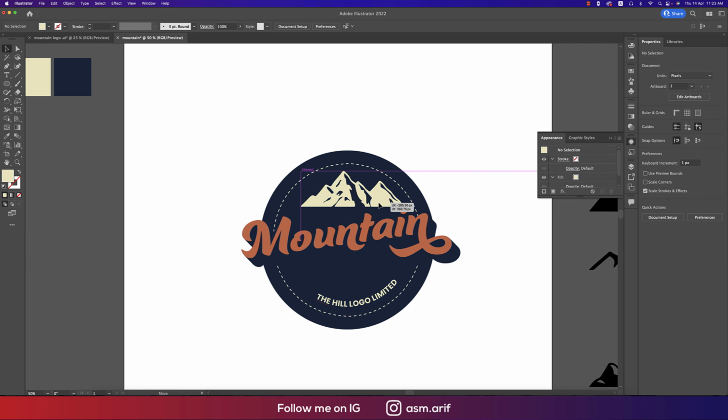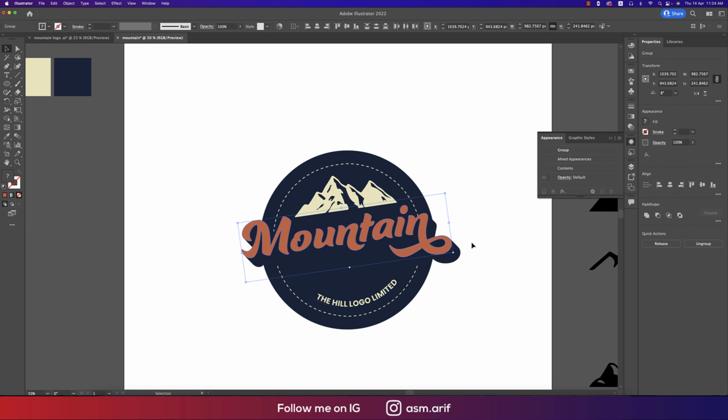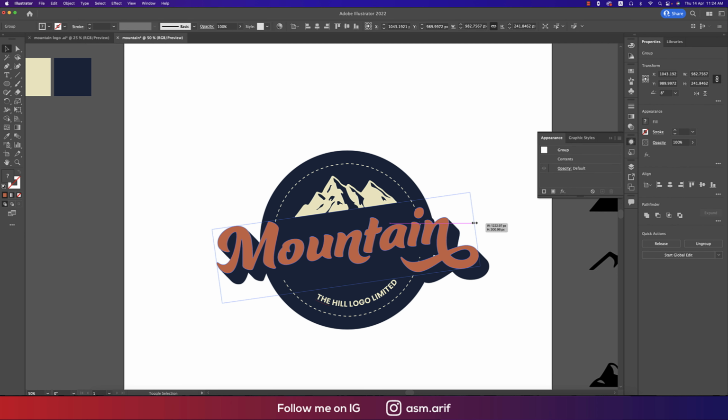And this mountain I'll use over here, but this mountain should be at an 8° angle. So I'll make this one angular, and actually make these whole things a group, and it could be bigger like this.